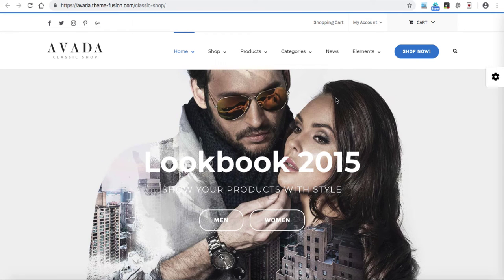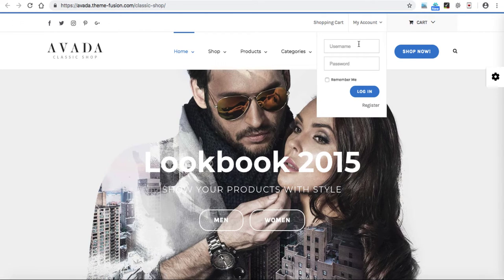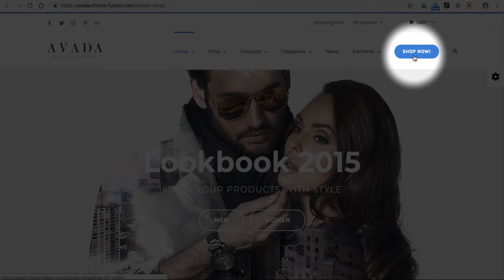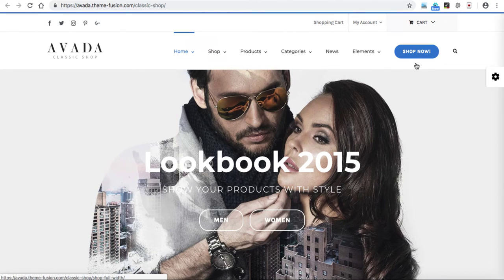So here we have a very beautiful example in front of us. It's a beautiful e-commerce website. On the top left corner, we have the logo. Just above that, we have a few social icons. On the right hand side, we have some other menus like cart and my account with login functionality. Along with that, there are several other menus. One menu, shop now, has been represented as a button. So I'll be explaining how we can represent a specific menu as a button on the front end. There is also a search box where we can search almost any kind of content of this website.